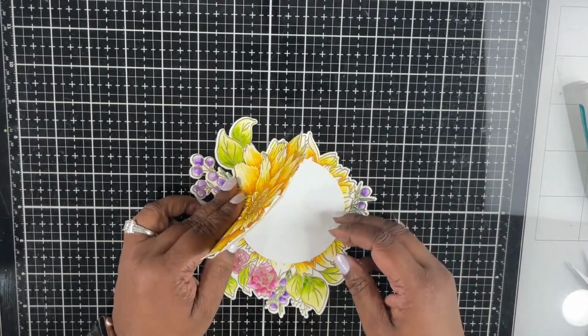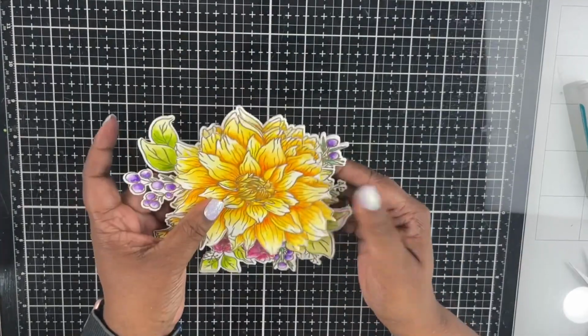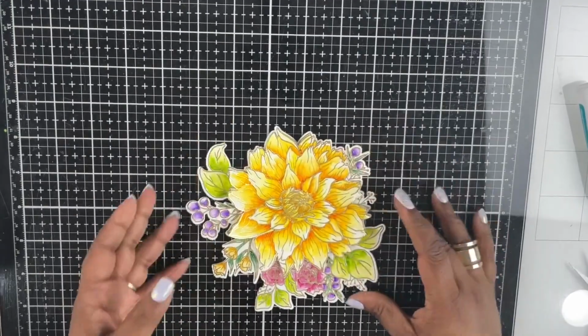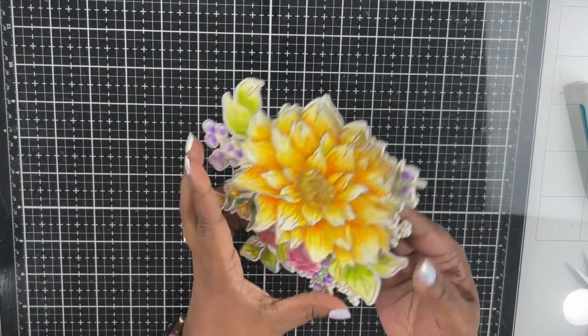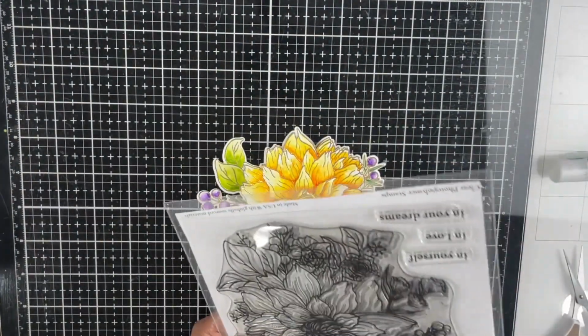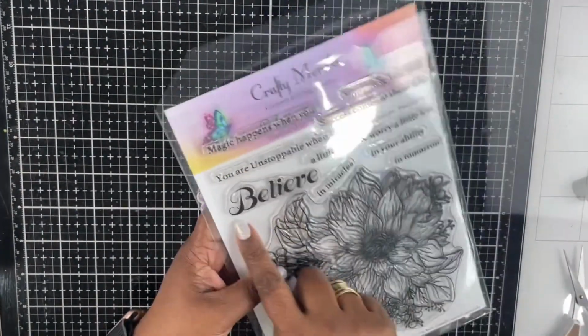Now keep in mind, this is not going to open flat. It will open a little bit. This is kind of a secret little message hidden inside your shaped card, so that's why I'm calling it shaped within a shaped card. So it's not going to open completely, but there is a small surprise element.